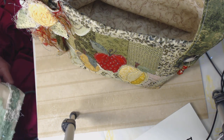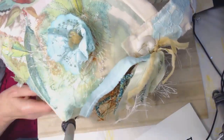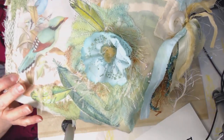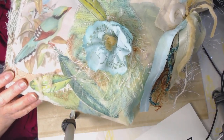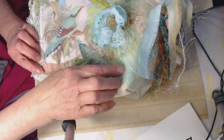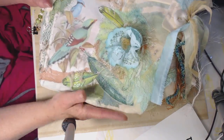Okay, next basket. Let's see what we've got here. All right, this one is pretty elaborate. It is the same size, but maybe a half inch taller. And I'm going to push it down just a little bit so you can see it a little bit better.